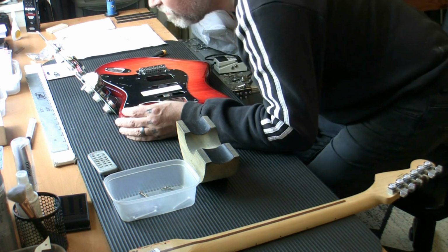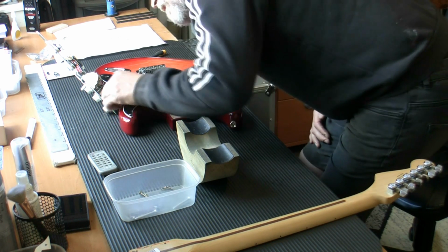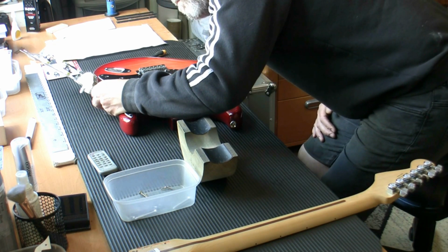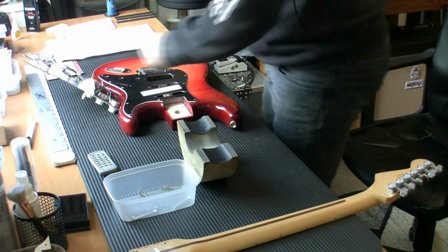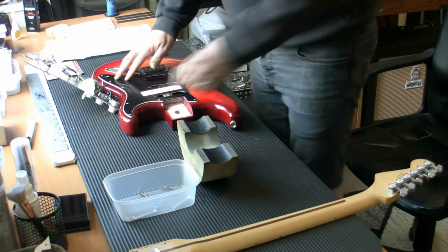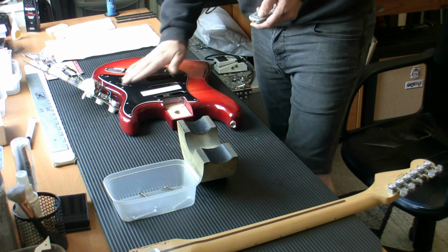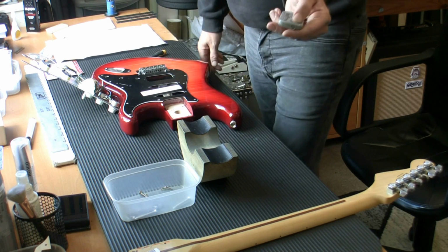And it is, well, it's definitely a CTS. Can't quite see the value on there, but what I will do is I will measure it. So leave this with me. I'm going to get cracking and I will update as and when.